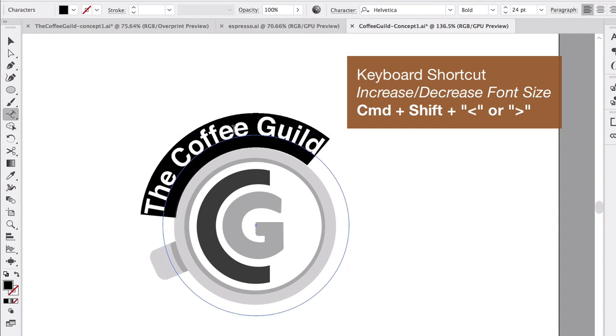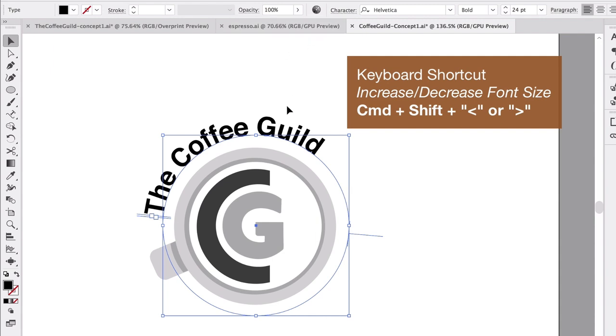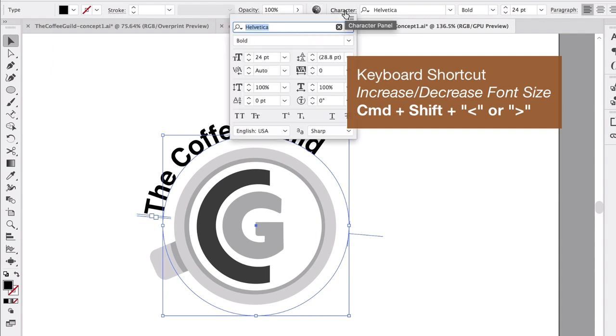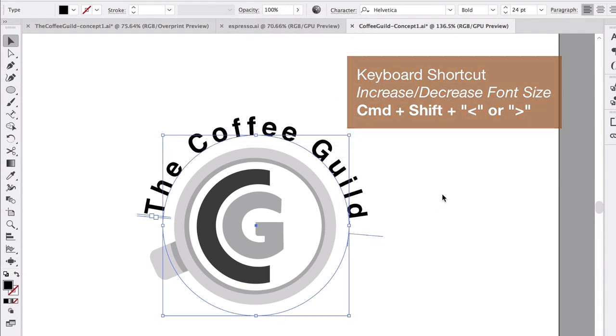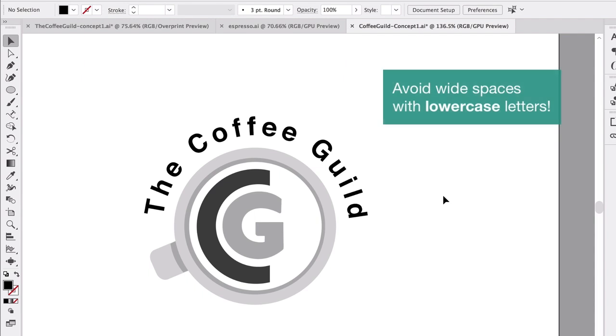And now I want to add some spacing, and I also perhaps want to make it all capital letters, because I think with lowercase letters it's not quite as strong. And plus, with lowercase letters I hate putting in wide spacing. Lowercase letters should never have a lot of wide spacing between them, because they feel a little immature, a little less professional, and it doesn't seem as cohesive.